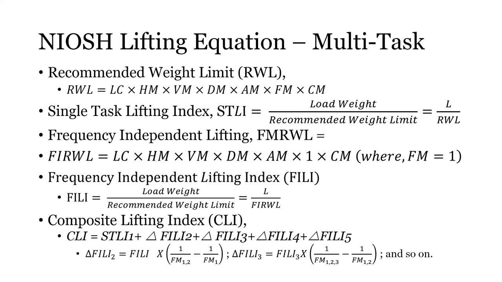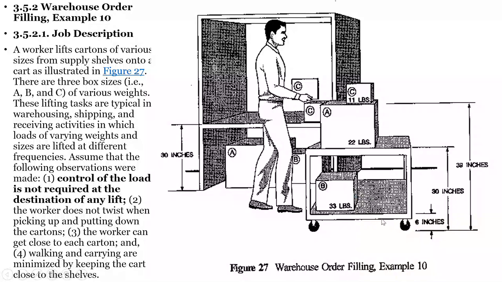What is different in multitask though is how much is added when multiple activities are performed. So for example, this is taken from that same NIOSH manual, the NIOSH revised lifting equation. They think this is a warehouse example. Someone is taking water and preparing water and then basically lifting a few boxes. Now, one difference from the other example that I have shown is that this one says you don't need control at the destination. So once those boxes are prepared, it doesn't really matter how you drop them. You can simply do whatever way you want. They should be okay. So significant control is not required, unless some glass box is being set somewhere.